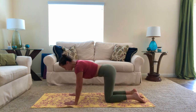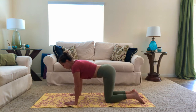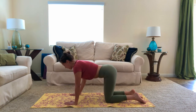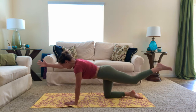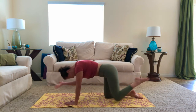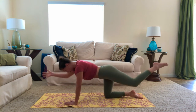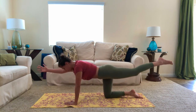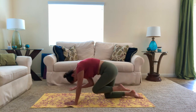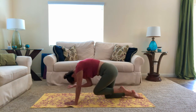So in that position, of course, you kind of need to round the spine in order to engage your tummy. So it's similar to a cat pose, like cat and cow. So just keep that in mind. We'll do the other side. Lift your left leg, lift your right arm, crunch it in, and extend. Crunch it in, extend, bring it in, extend. 2 more, bring it in, extend, and crunch it in.